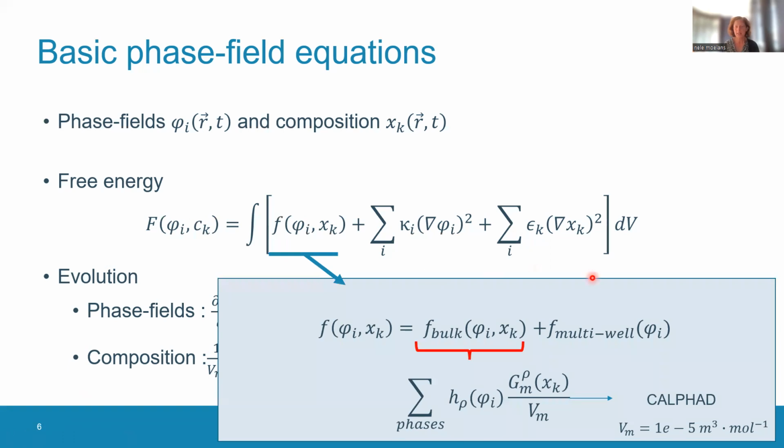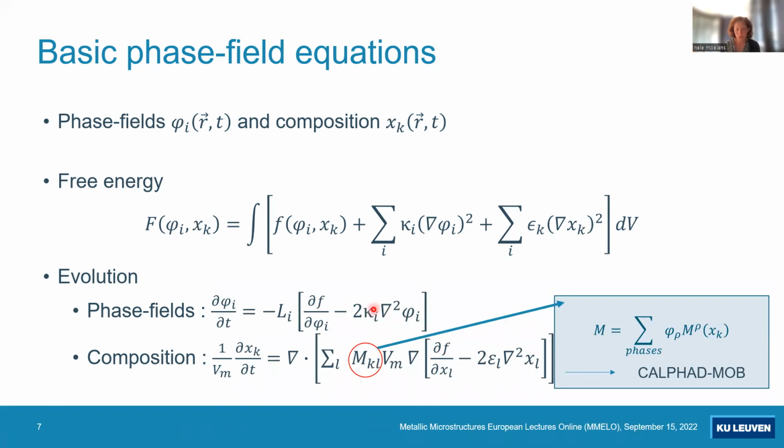So then when we look at the link with the Calphad Gibbs energies, then it will be in this part here. So this part, in the most basic model, will consist of the bulk chemical energy and a multi-well that is needed for the interfacial energy. This bulk chemical energy can be formulated as an interpolation between the Gibbs energies that you can find in Calphad thermodynamic databases. So this is the molar Gibbs energy of a certain phase. We just have to divide it by a molar volume value. So for these Gibbs energies, we have in fact data available for many systems, and it's just that we have to find out how we can get them into the phase field model.